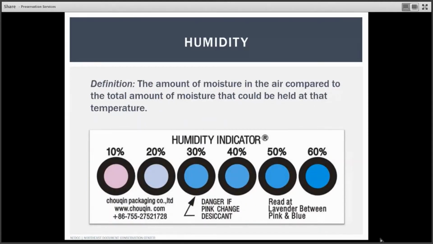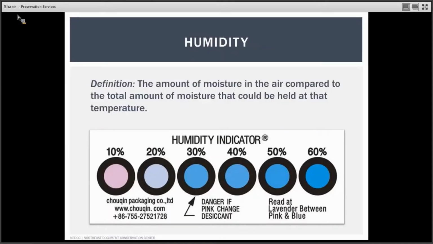Relative humidity is a term that gets used a lot in libraries and museums. It refers to the amount of water vapor in a specific amount of air as compared to how much total water could be held in that air at that same temperature. It's a ratio which we always express as a percentage, and because it's dependent on temperature, these two measurements are always considered together. High relative humidity has a number of dangerous effects for collections. Not only can moisture in the air catalyze chemical reactions, but high relative humidity actually promotes mold and pests as well.